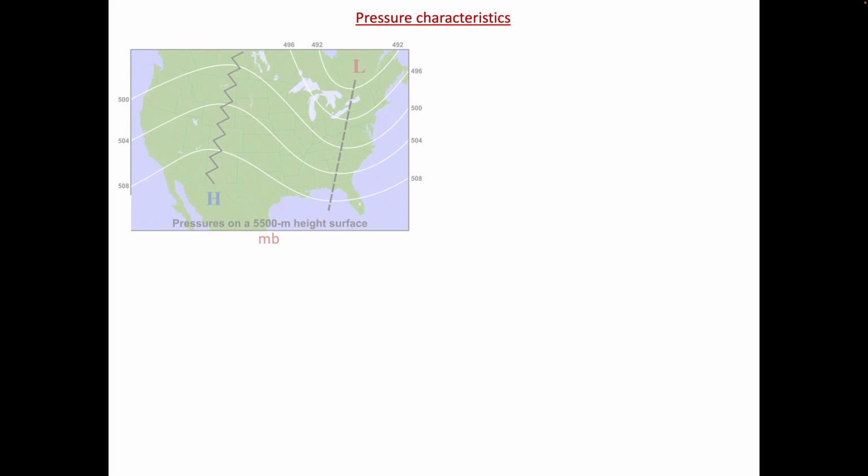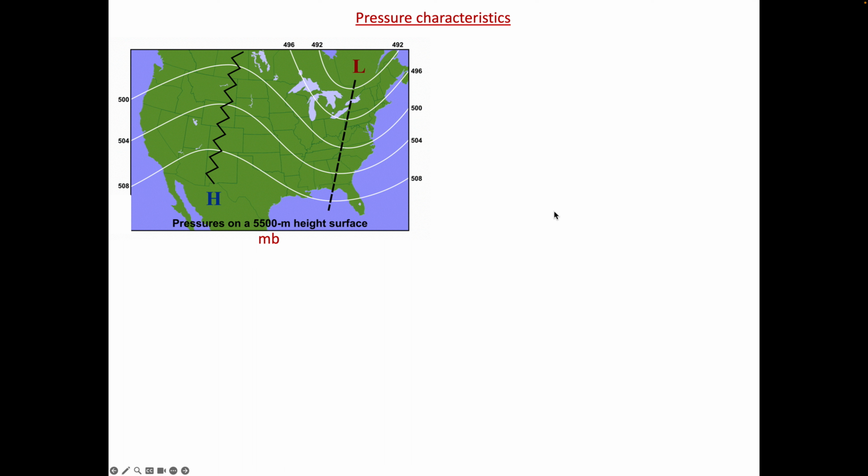Now, I want to just continue to focus on pressure characteristics. What I'm going to do in this particular slide is start by showing, and this is a schematic obviously, what pressure variations look like on a constant altitude map. If you think about our surface maps, and I covered this in Chapter 6, when we look at pressure at the surface, we're not really looking at surface pressure. What we're looking at on a surface map is pressure values adjusted to mean sea level. So we treat the surface as a horizontal plane of sea level. So what we're really looking at when we look at isobars on a surface map is an isobar pattern, assuming that the surface has all been adjusted down to mean sea level.